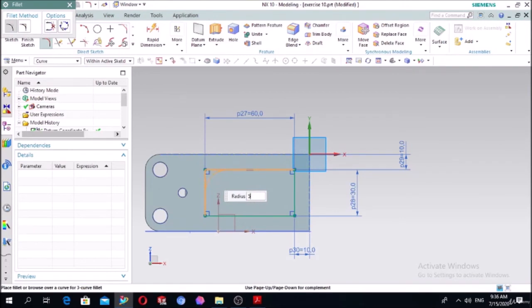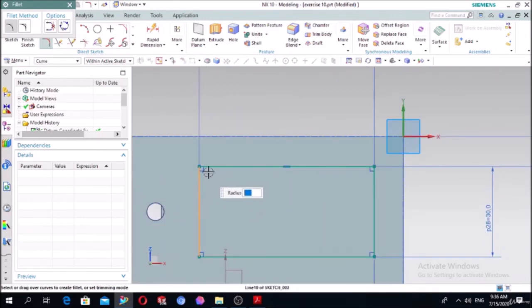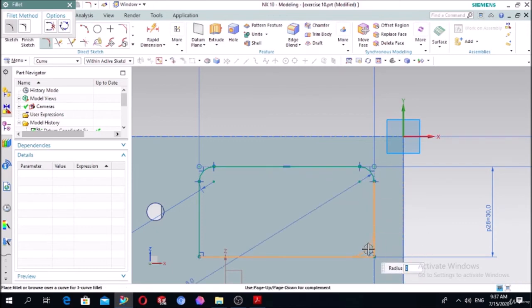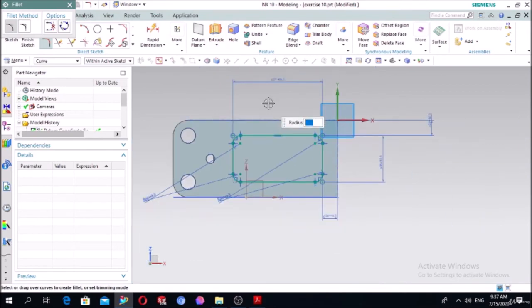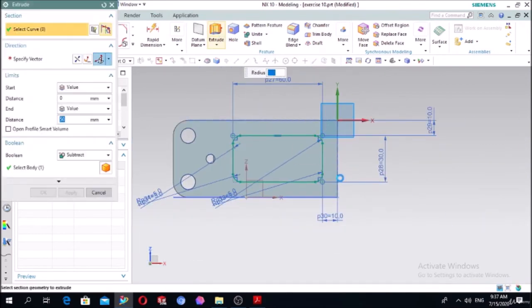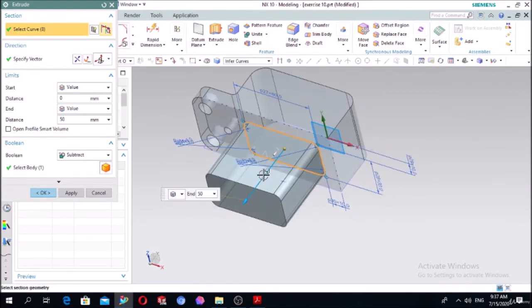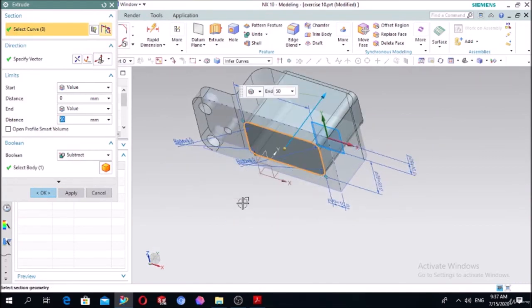It's the 5 millimeter of radius, so it will become 50. And the last one is also 5. Extrude it, reverse direction, and the distance is 30 millimeter, and subtract, press OK.